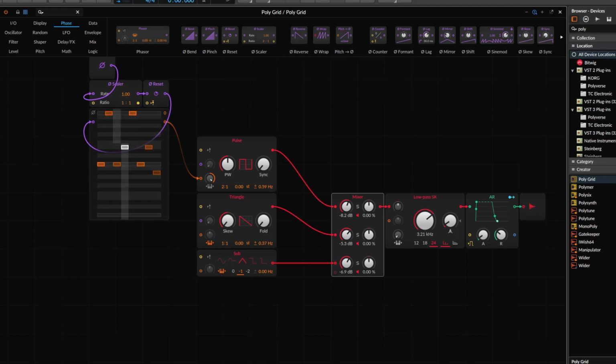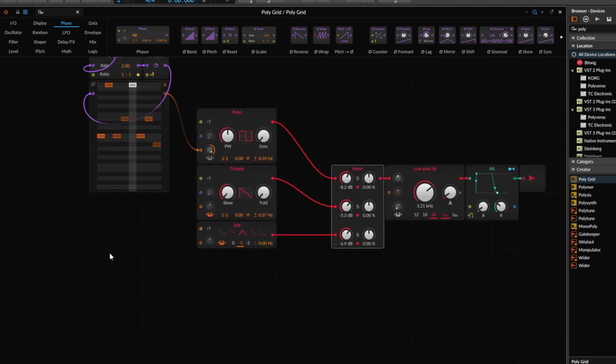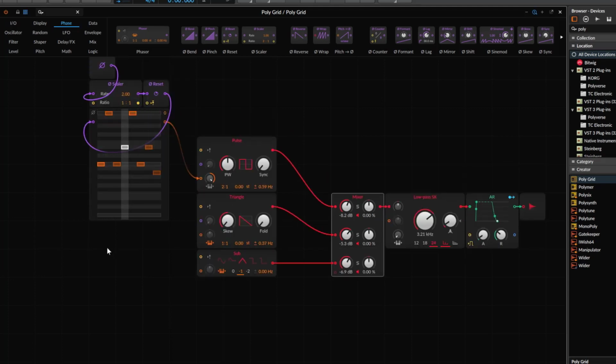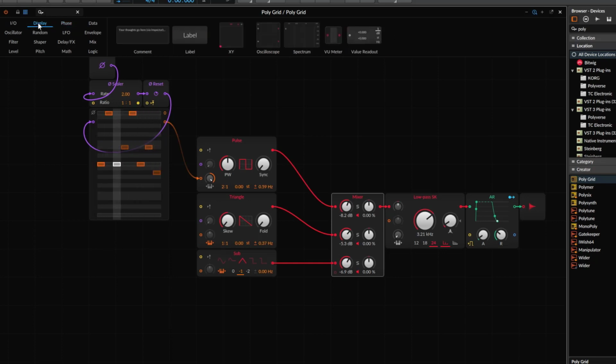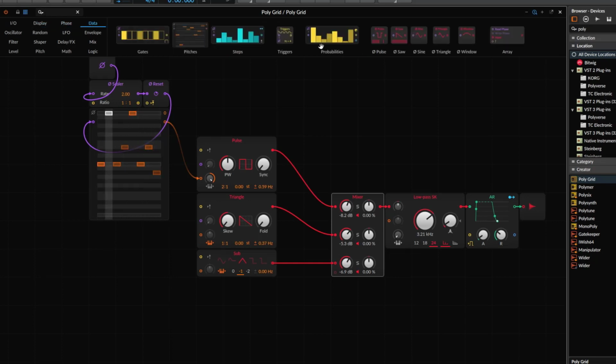Right, I'm maybe gonna go right there. It's too slow. And I'm gonna make it like that. It's pretty much the same thing. All right, so we're cool. Let's just keep going. Maybe I want to bring some gates right here. I'm going to go to data and bring the gates.